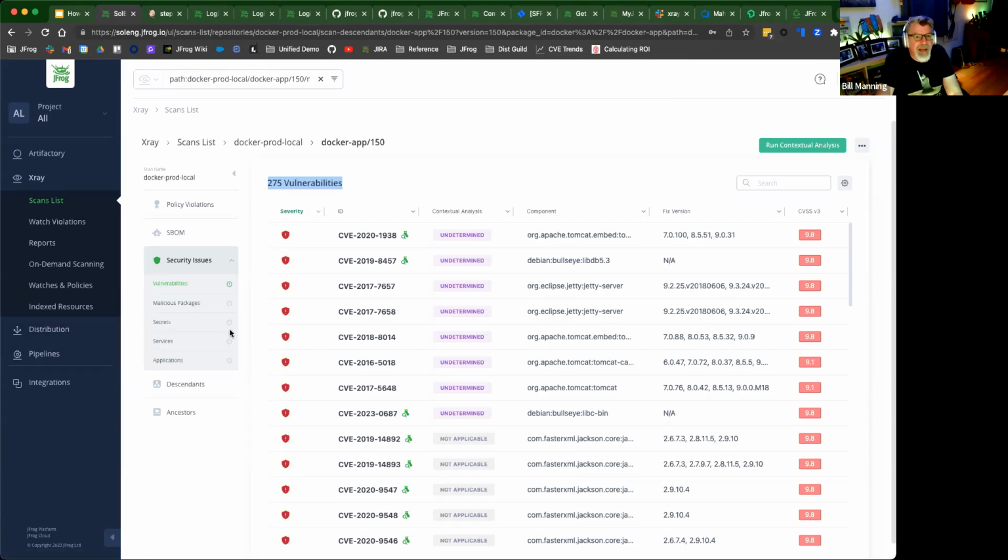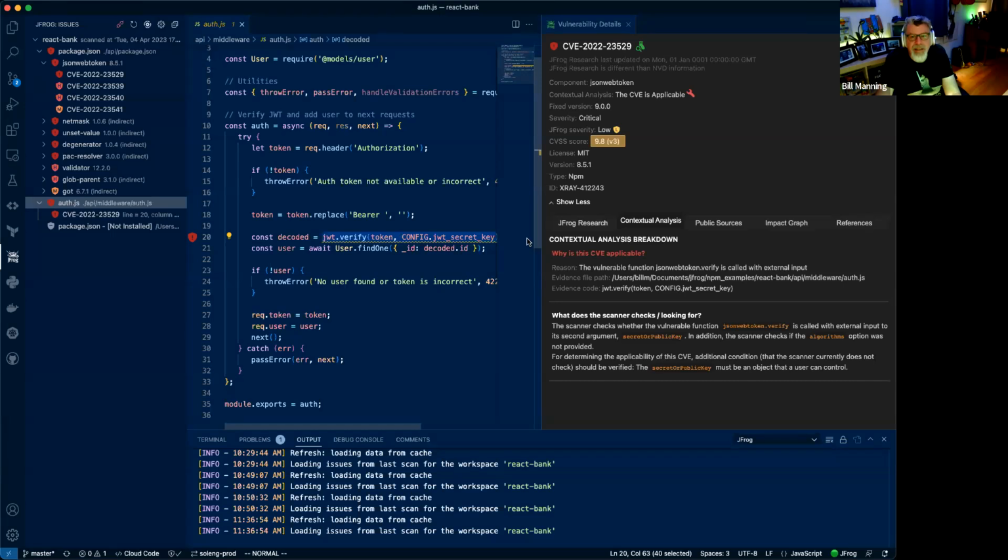But wouldn't it be nice to be able to get that information as a developer and say, yeah, you know what? We've got to fix this. And you'll hear companies talk about automatic remediation of libraries, always up to the latest. In a way, that's a bad idea, right? You're going to want to test. Here we actually tell you, here's the fixed version. So we even take some of the guesswork out of it for you.